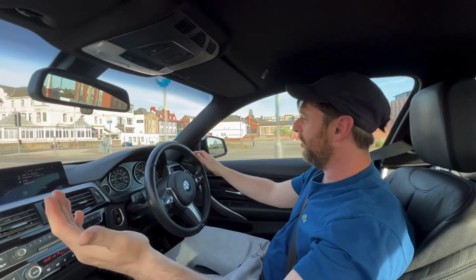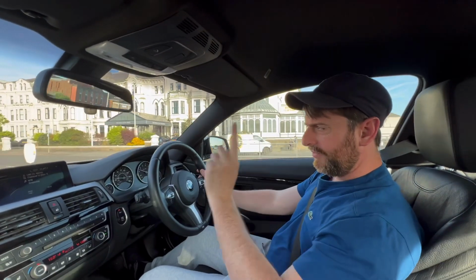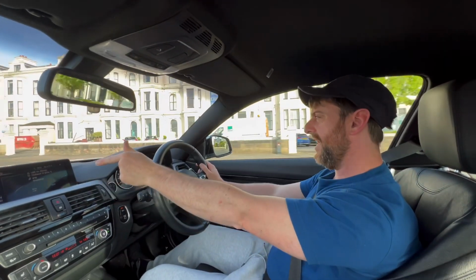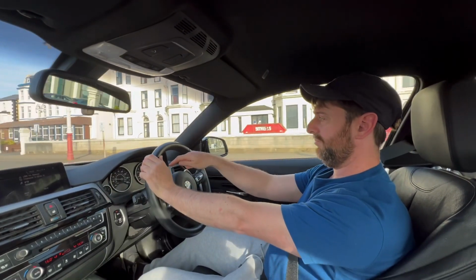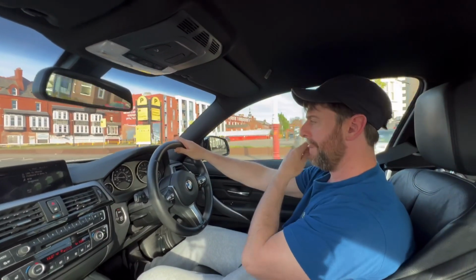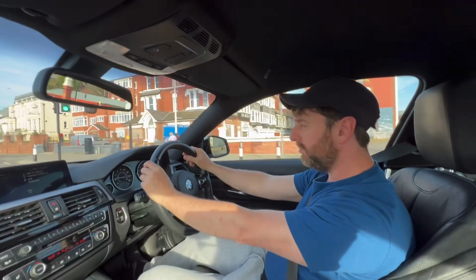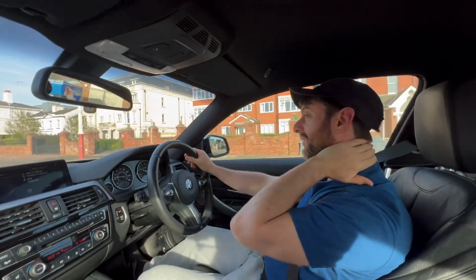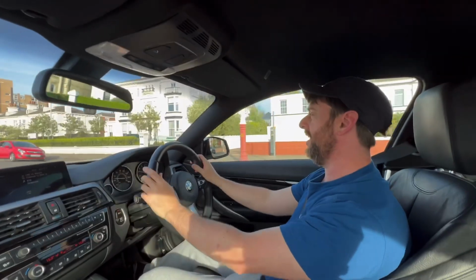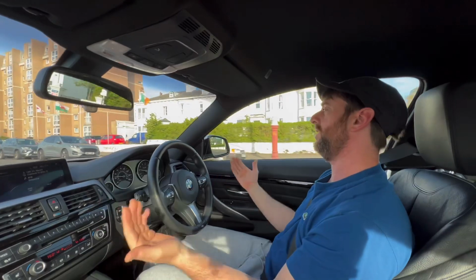So going to work the other morning, we had an engine management light, not the drivetrain malfunction error which appears on the nav, the actual orange-yellow engine management light. So I took it easy. I was already committed to the journey, it was 5 in the morning. I was approaching the motorway, so I thought, I've got roadside cover, I'm in the RAC, so let's go. Whatever happens will happen. It got me to work and it got me home.